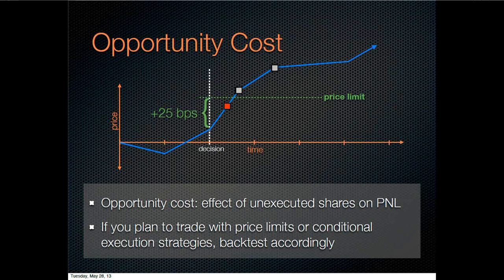So you want to build that into your backtest if you're trading in those ways, so that you have a view into how those contingent trading rules are hurting you. Like if you set a limit price at a particular level, how is that going to affect your P&L versus maybe if you'd set it at a more conservative level or a more aggressive level? So, there's a lot of detail there.